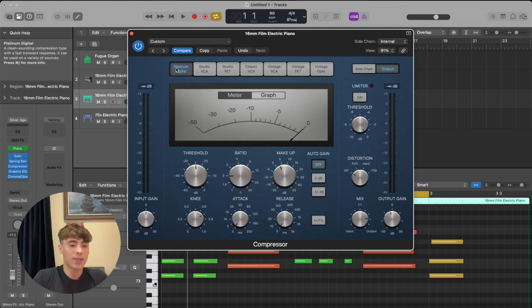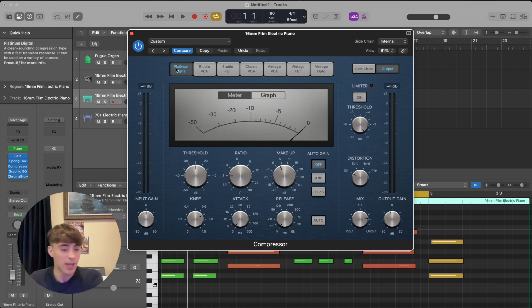And you also might ask, what's the point of compression in the first place? Well, compression takes the loudest part of a sound or a track and the quietest part of a sound or a track, and it brings them closer together. It gives you more of an even, leveled sound that is more professional sounding in some cases and can help bring your sound or track to the front of the mix to help it all stick together better. Compression is glorious when you figure out how to use it.